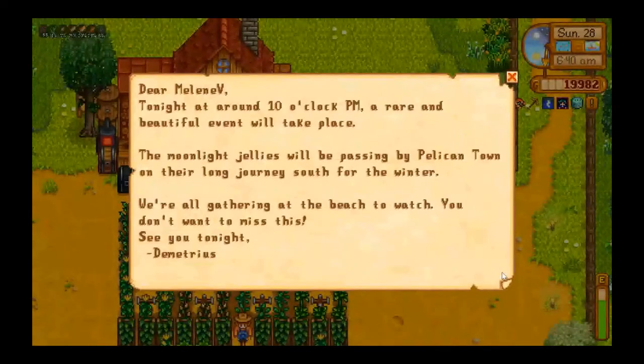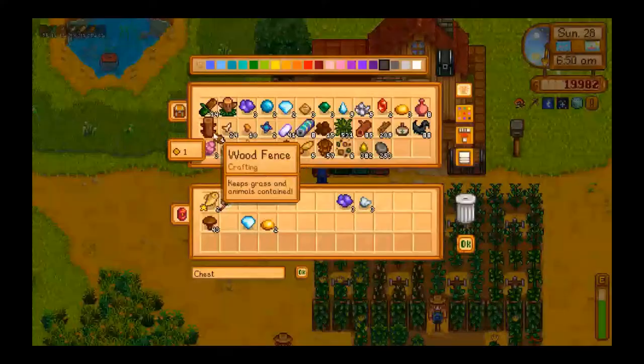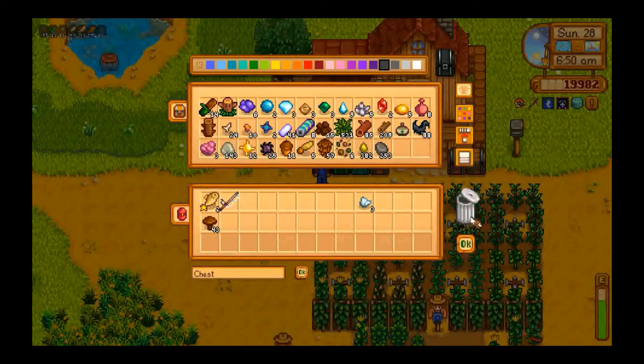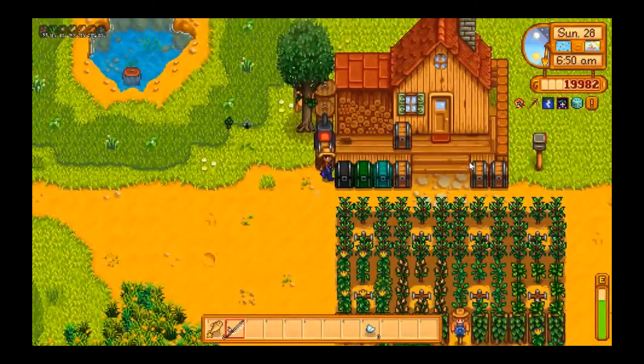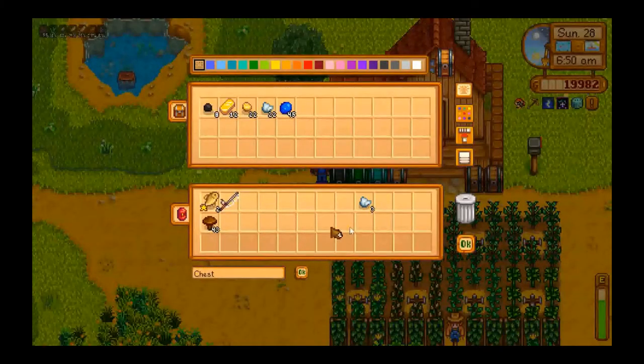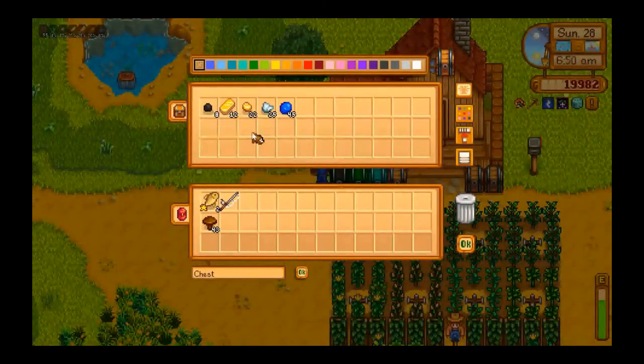Let's see what's in the mail. And Demetrius is reminding us of the Moonlight Jellies. Okay, thanks Demetrius, I guess. Let me put this guy in here. Got quite a bit of gold. Look at that.